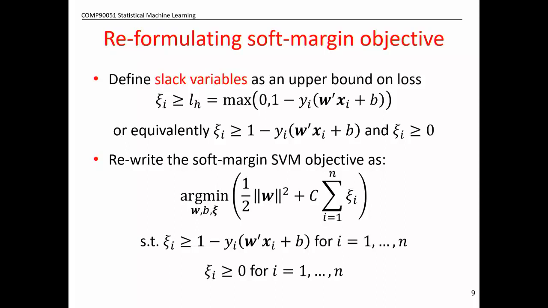So in optimization, the idea of slack variables isn't a machine learning idea, it's an optimization idea. When you're playing with optimization programs and you want to transform them, one of the tricks is we add slack variables. And so slack variables, you can think of them as taking up slack, allowing you to relax a constraint. So you permit violation of a constraint by adding this thing in there that is allowed to take on some amount of violation. And then what you typically do with slack variables is you penalize for them.